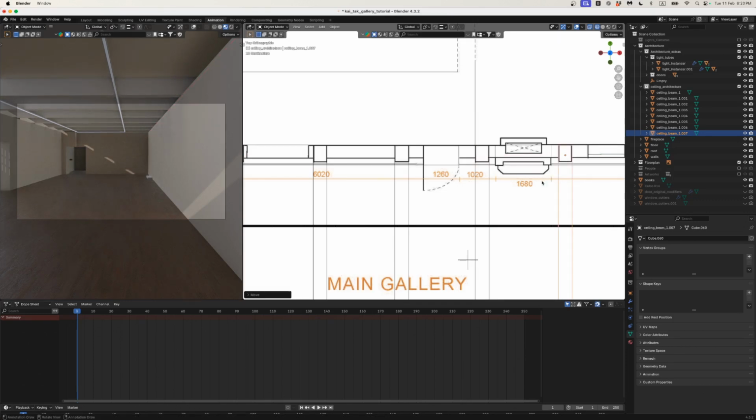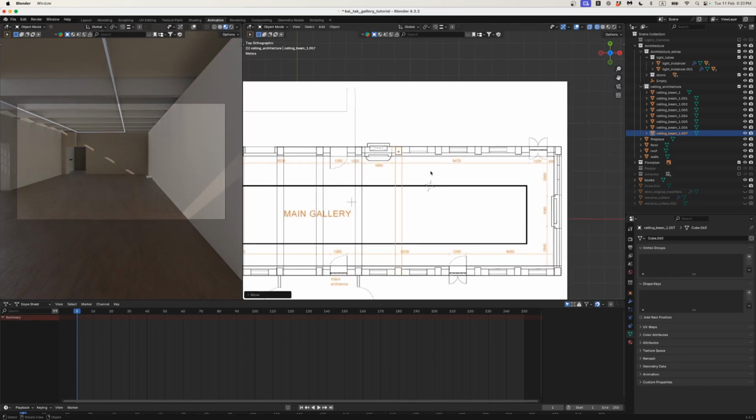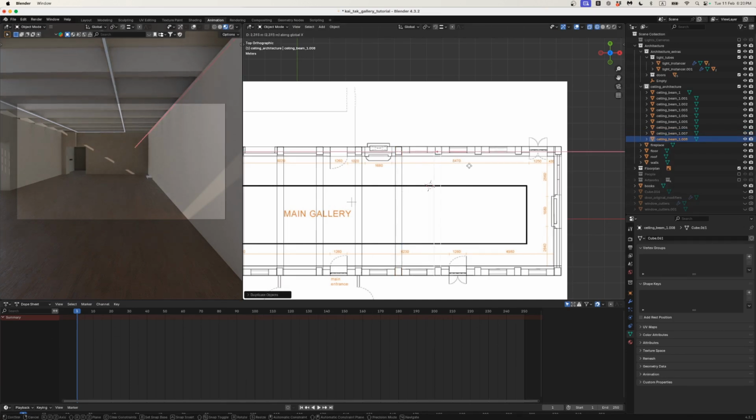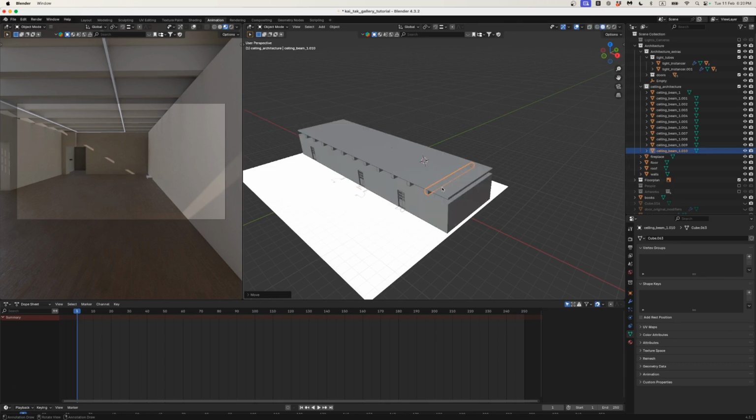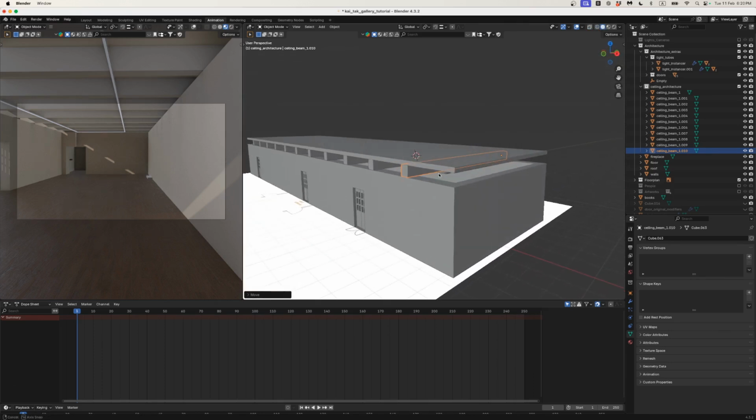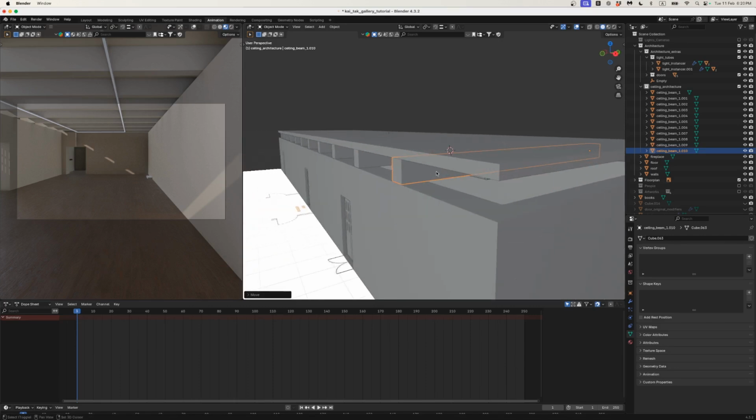Make sure I've got all of my pillars. Someone could always, next time you're at the gallery, you could check if this guess that these pillars equal the pillars on the ceiling. Total guess, but it kind of looks pretty similar to what's going on inside the gallery. So, okay, so there's our pillars. And the next thing we have to do, I'm just going to go back into solid mode, is probably need to close off our roof here.